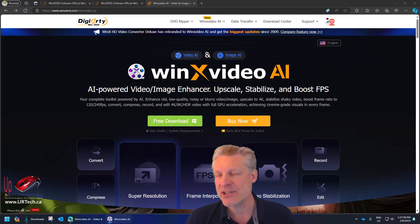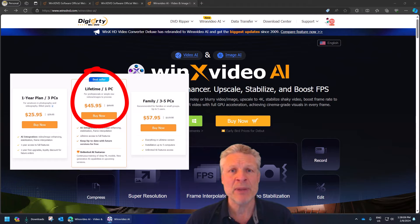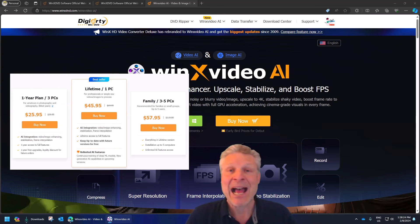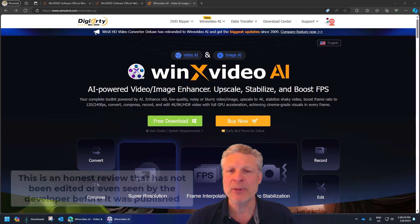Can you edit with it? Yes, you can, but it's really not its main function. The most important thing here is the cost — this thing's about $45. So even if you're at minimum wage, say $15 an hour, if this product can replace three hours of you using a million free tools and hacks to get around things, is it worth your while? Yeah, it really is. WinX Video AI is ideal for YouTubers and corporate users, and we are really pretty impressed with it.